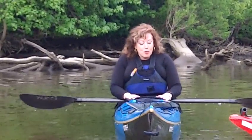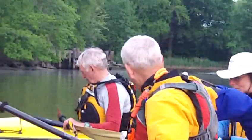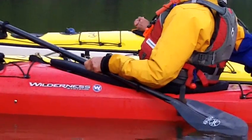All right, so now you have props. Let's break them out. You need the golf ball only. And it's going to go in the bottom of your boat. Inside? Yep, inside. Just drop it in the bottom of the boat.